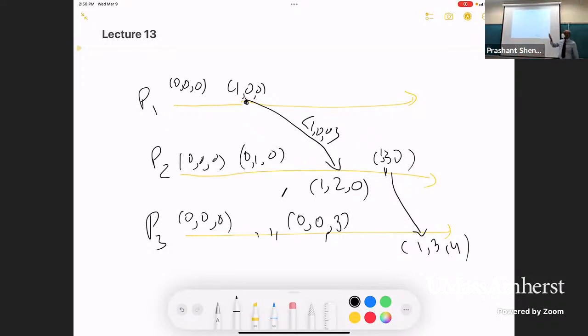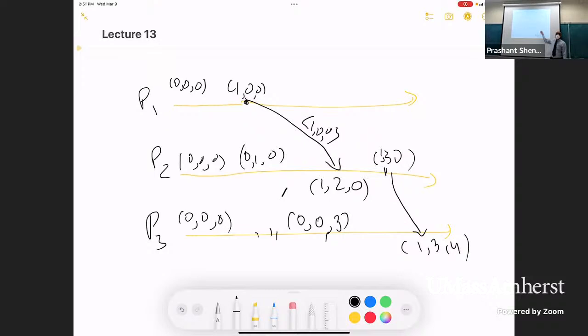For in the vector clock, the ith element essentially is your logical clock. So that shows how many events have occurred in your process, because for every event, you are incrementing it. Okay. Now, what do other elements mean? Other elements actually say what is the latest event this process has seen from the other processes. So if you look at this 1, 3, 4, the second element 3 says that process P3 knows about local event 3 in process 2, because that was the send event. That's why this became 3.